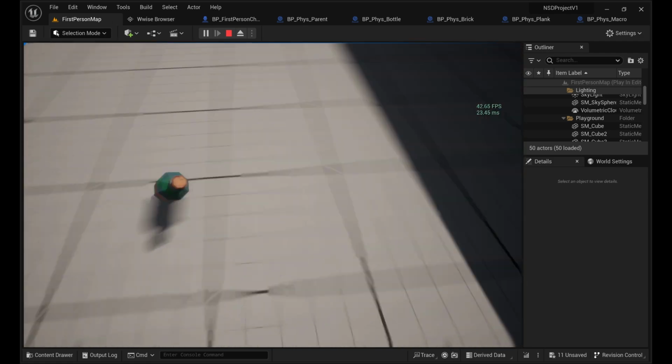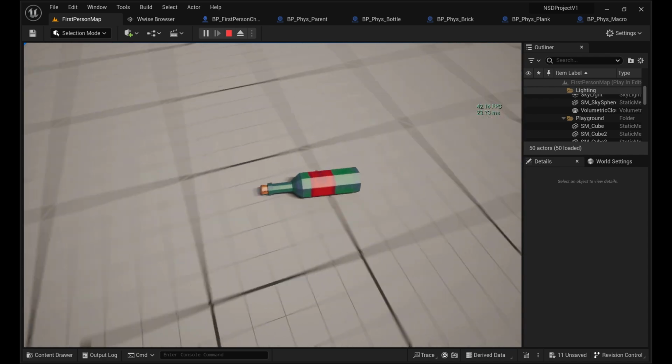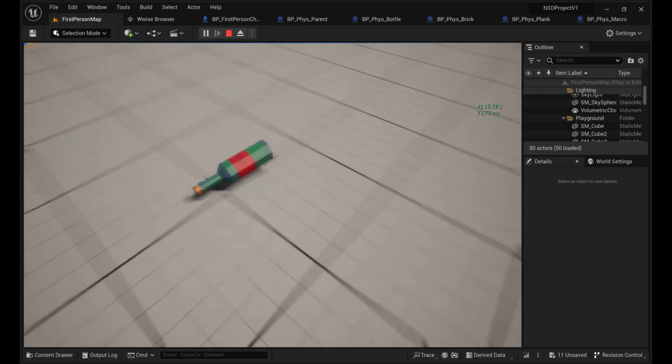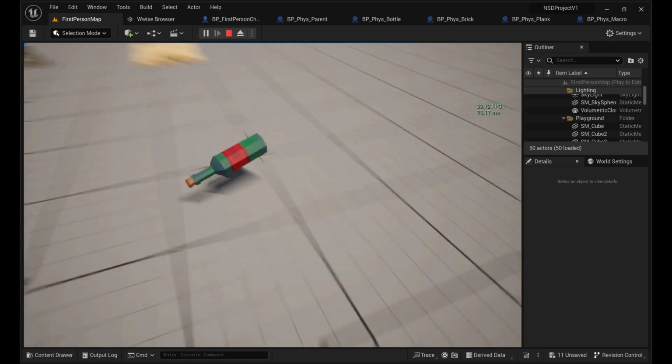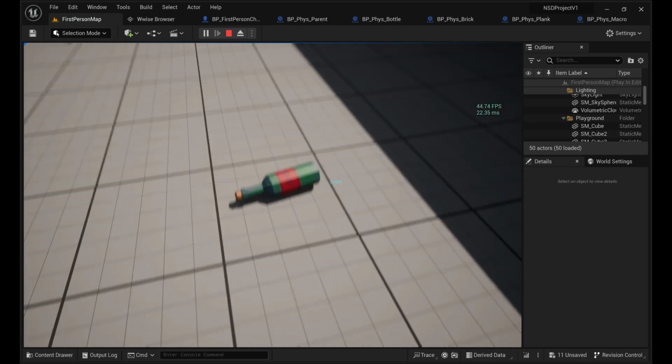Priority number two was to make a system that was reusable and easy to iterate upon without having to start from square one if changes needed to be made or new assets created. First, we'll look at the blueprints to see how the physics data is collected and interpreted, and then we'll dive into Wwise to have a look at how the sounds are put together.